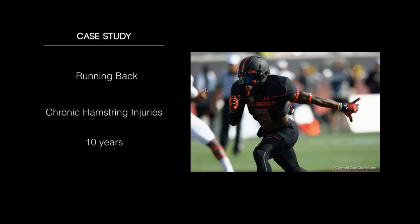So on this case study, we have a running back. He is trying to get in with the Dallas Cowboys. He's had chronic hamstring injuries and has been everywhere known to man in America to try to fix it. He's had these for about 10 years, and he somehow stumbled across us, and we were lucky to get him when he was 8 pounds out of shape, and it's been kind of a journey to get him back. But right before he came to us, 2 weeks prior, he had a grade 2 hamstring strain. So we'll just use him as our case study.